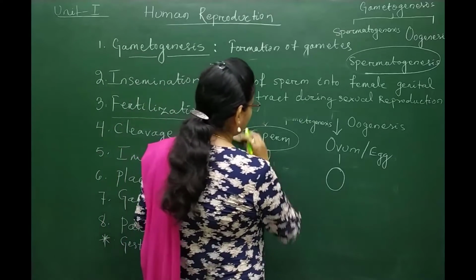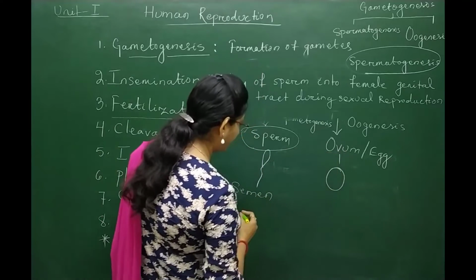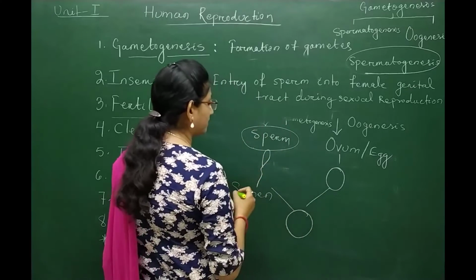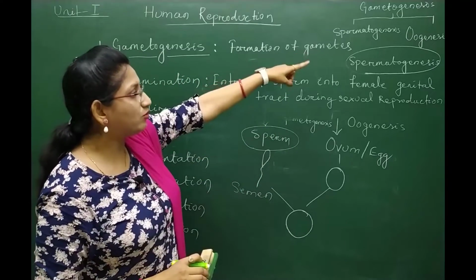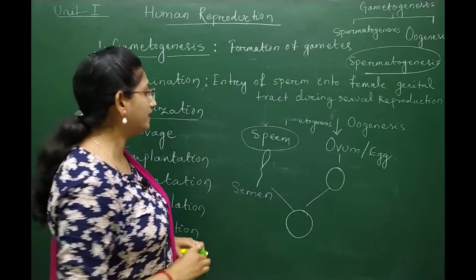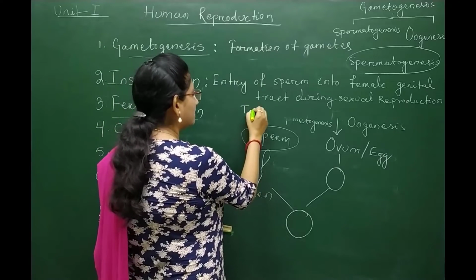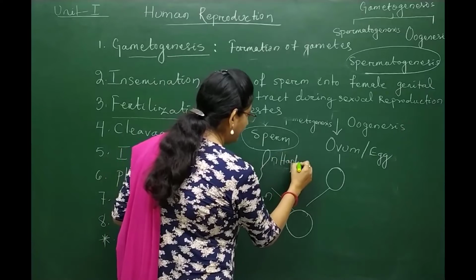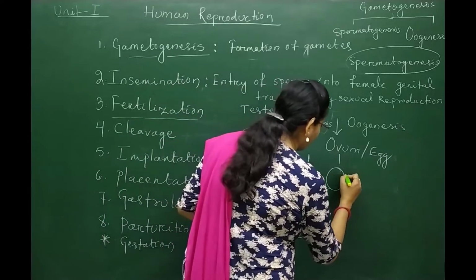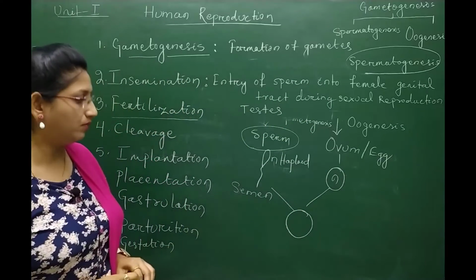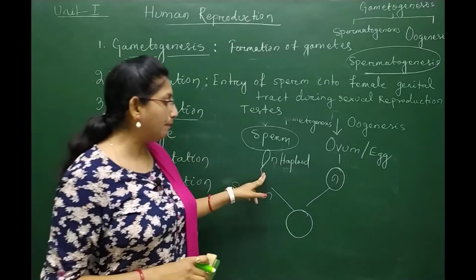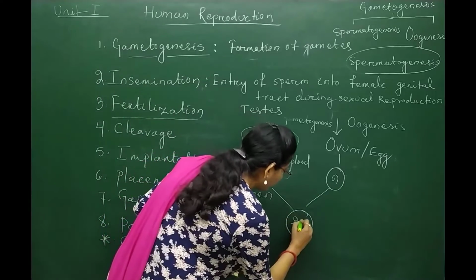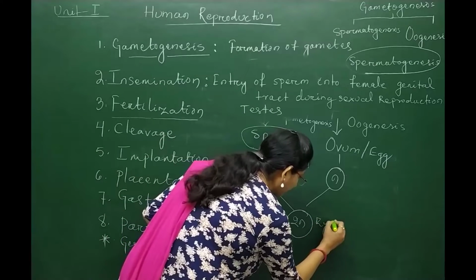Fertilization means the sperm and ovum are ready to fuse with each other, and the zygote is produced. The sperms are produced by spermatogenesis, where meiotic division occurs, so when the sperms are produced from the testes, they are haploid in number. Both the sperm and ovum have n number of chromosomes. By fertilization, when both male and female gametes fuse, they produce 2n chromosomes, which is called the zygote.